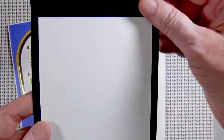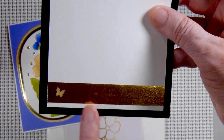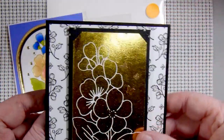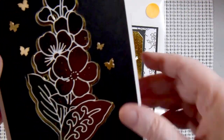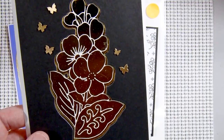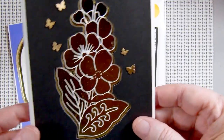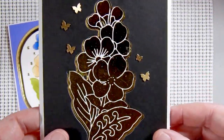And then for the inside, I just took a piece of white cardstock. This is some gold washi tape and another one of those little butterflies. And then this is another one that was the negative piece of the foil. I practiced coloring on the first piece and I was almost done and I got a big old smudge that couldn't be covered very creatively, so I threw that piece away, but I kept the background piece.